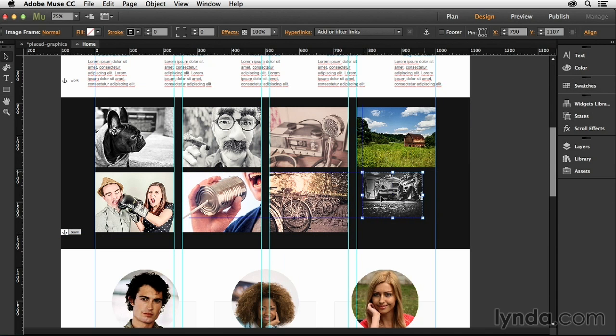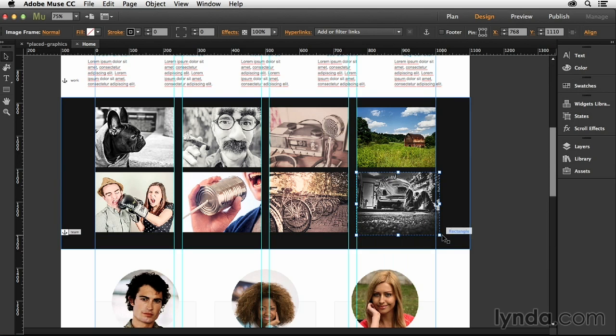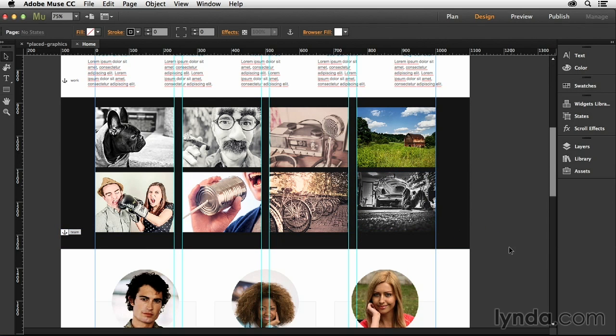So again, I'm just making sure that these all fit within these guidelines that we have on screen. And once I have that done, everything should line up properly. If you go outside the lines a little bit, that's okay. Just scoot it on back and it'll go just like that.